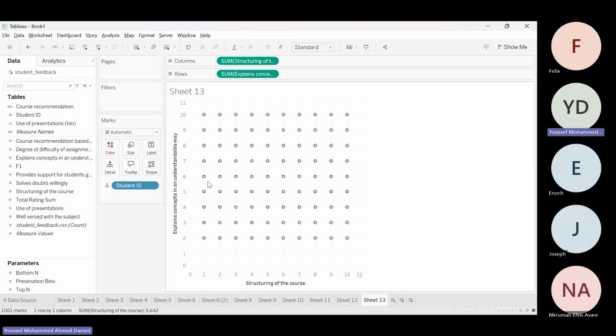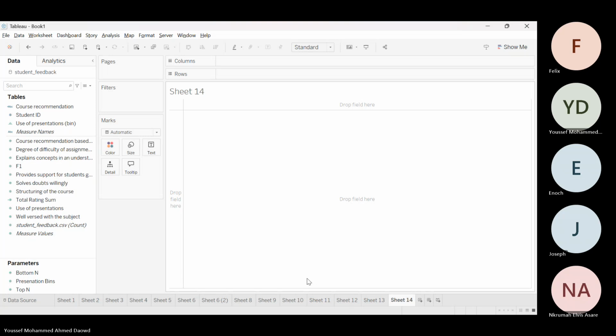And we can find here that there's not a relationship between them. Okay, let's change it, and we still find that there's not a relationship between them. Okay, let's try another thing.